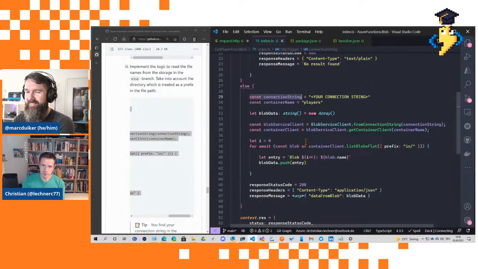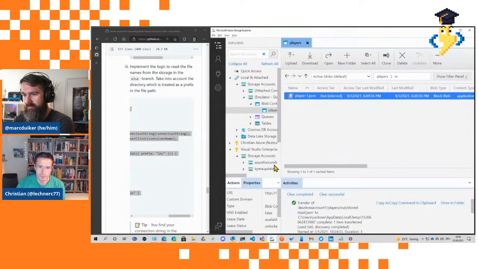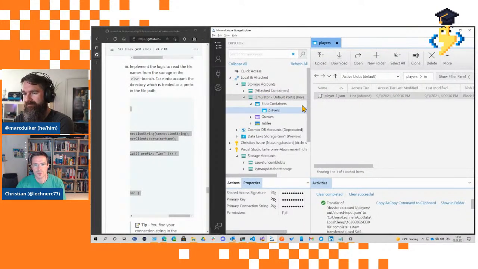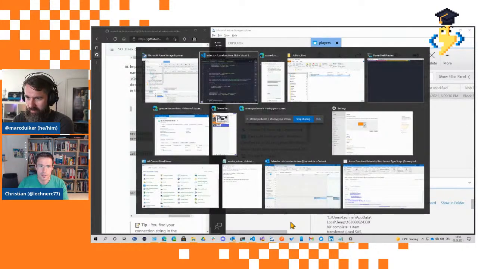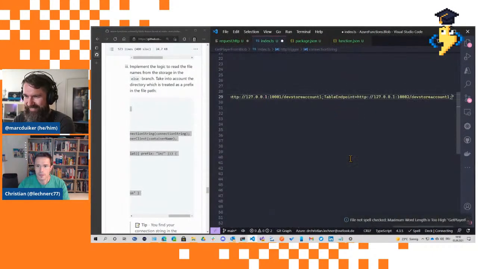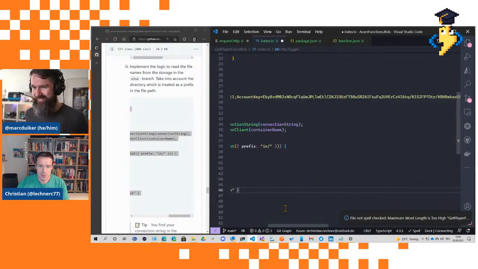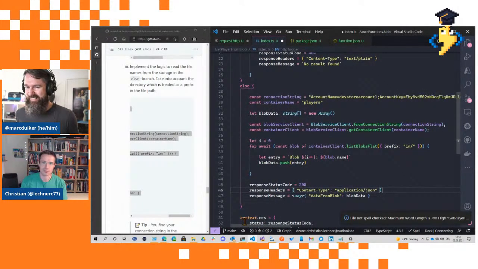I now need to tell my blob service, hey, you have to go to that connection. Now I can use, of course, environment parameters. I can use directly the one that's available within the storage account. So if you take a look either in the portal or within your storage explorer, you have all your connection strings here. So I take this one. Don't ever do that at home, because you will then commit. We probably don't want to hard code connection strings in the code. And if you do a commit, guess what's on GitHub? The connection string to your database. Everyone can connect to your data.